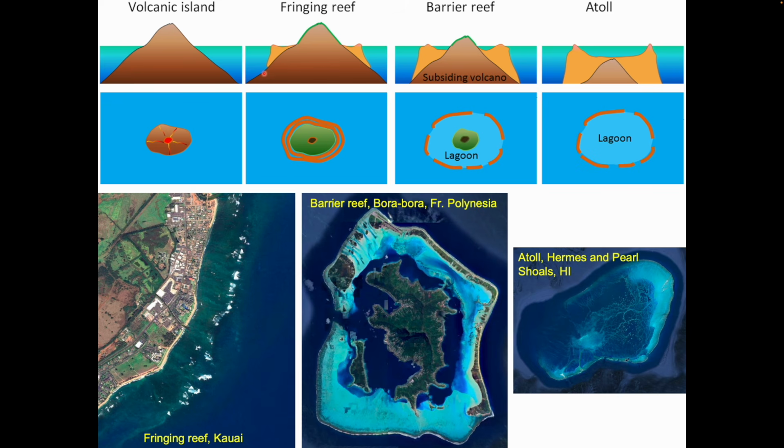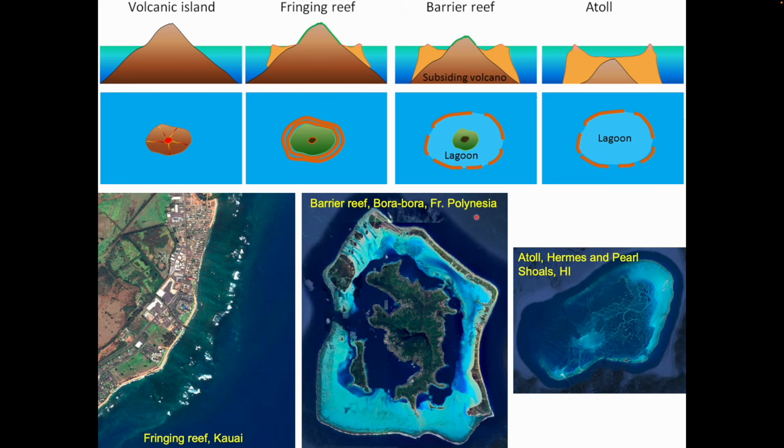Now, if you remember from our earlier lectures, these heavy, dense volcanic islands are slowly subsiding or sinking into the crust over time. They are flexing the crust around them because they're so big and heavy, and as that happens, the island sinks down into the sea. As this happens, your coral reef continues to grow upwards. Oftentimes, they have evolved to balance the rate of subsidence, and that reef grows up and eventually forms a ring around your volcanic island called a barrier reef.